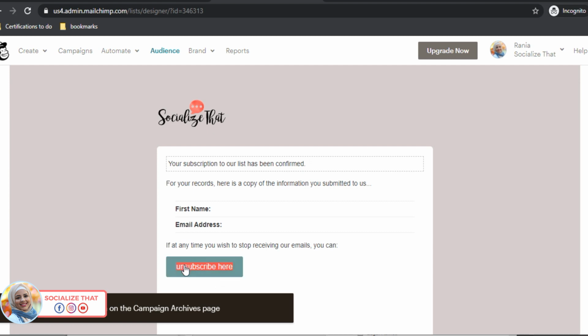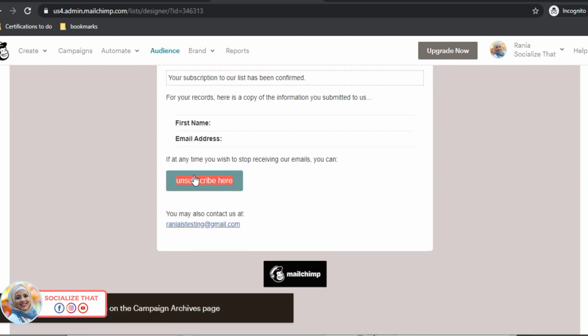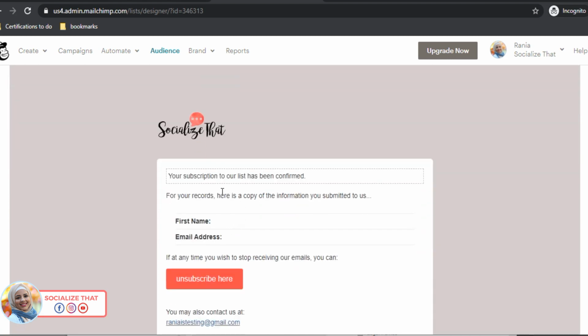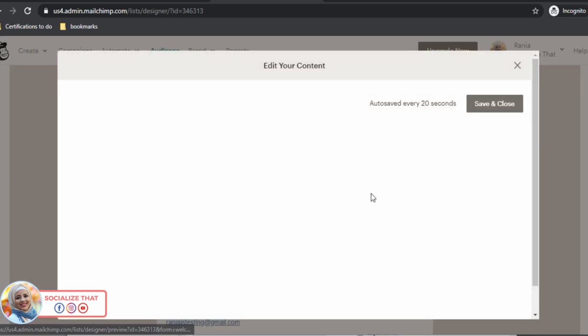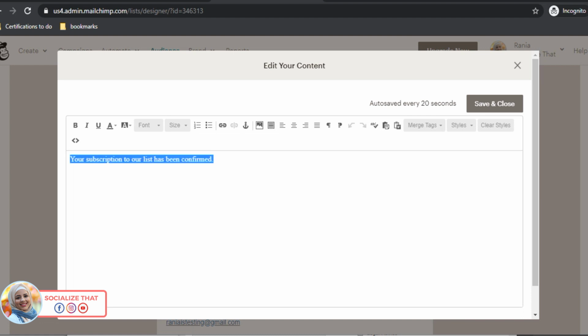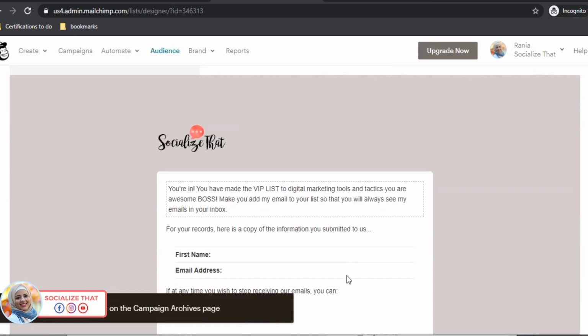You can't change the size of this unsubscribe button, but you can edit out everything that is set here in this button here. And this is by default picked out for you. This is what Mailchimp considers a final welcome email, but here you can change it up and say, you're in, and now you're set up.